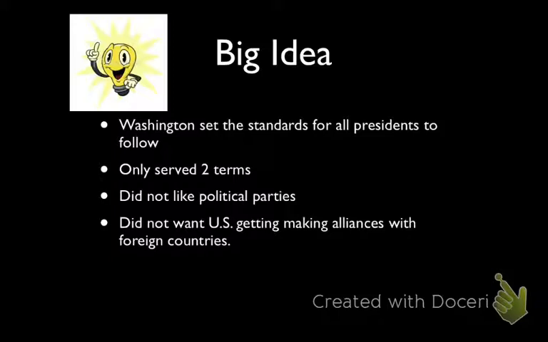Washington was also against alliances with other countries. He didn't like the fact that if other countries went to war and we were their friends, we would have to jump in — kind of like if you have a friend in a fight, you're expected to back them up. We don't have the money to back anyone up. We just finished a war, we're in national debt, and we need to rebuild. So he says stay away from foreign entanglements, but start trading with them. England has a lot of money, we have a lot of resources — we can still make money trading, but don't become allies, because if they go to war, then we have to go to war.